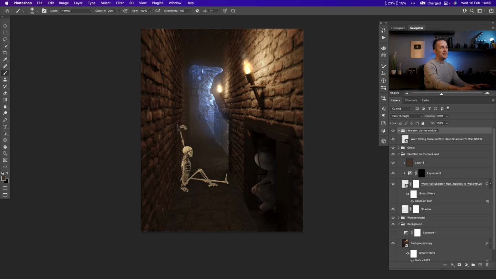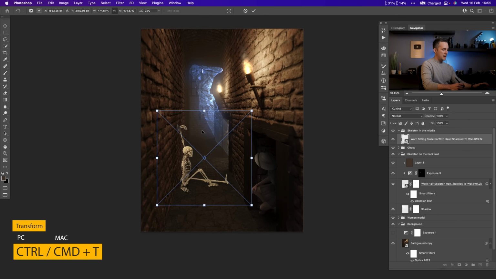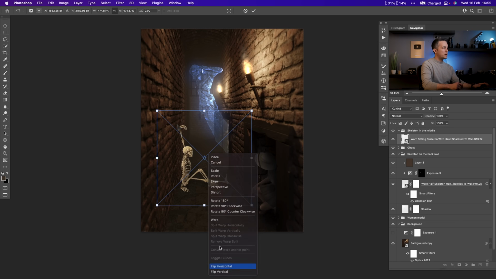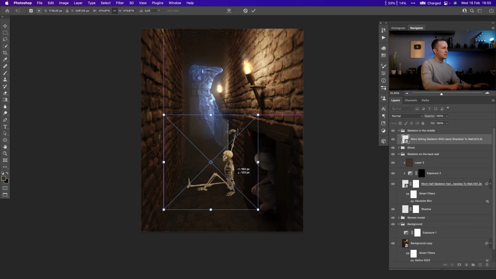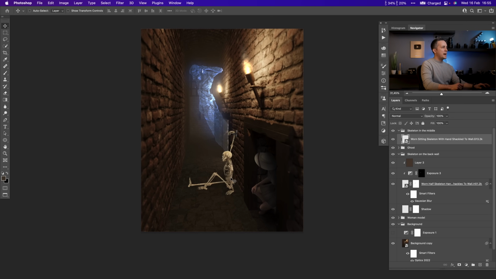What I made here in the middle. Okay, so this is it. This is our skeleton, and what I want to do here is just Control Command T and right click and flip horizontal and put it somewhere here. Okay, something like that.